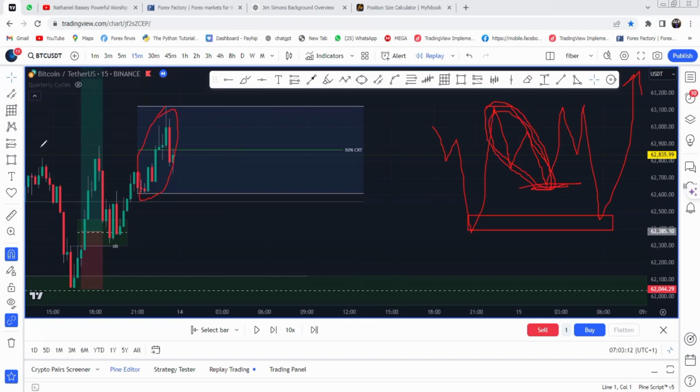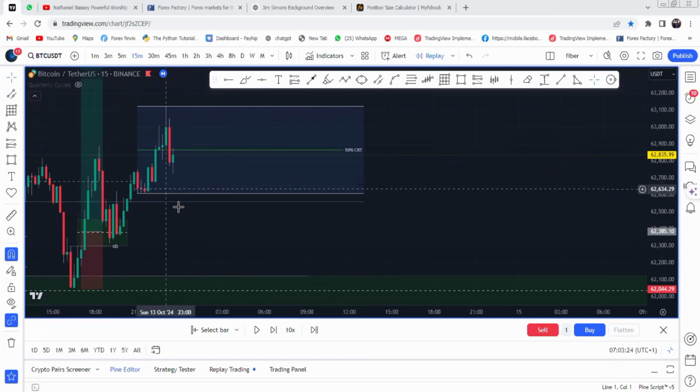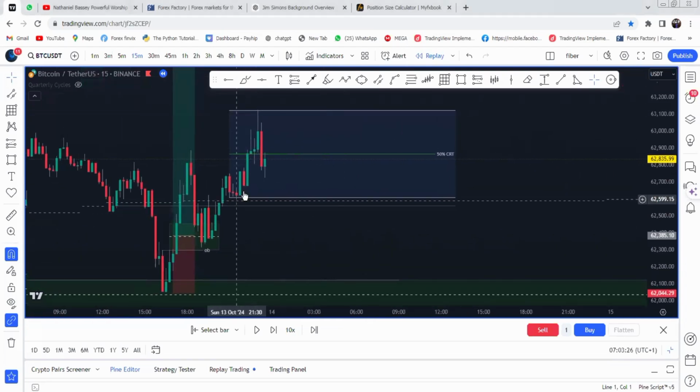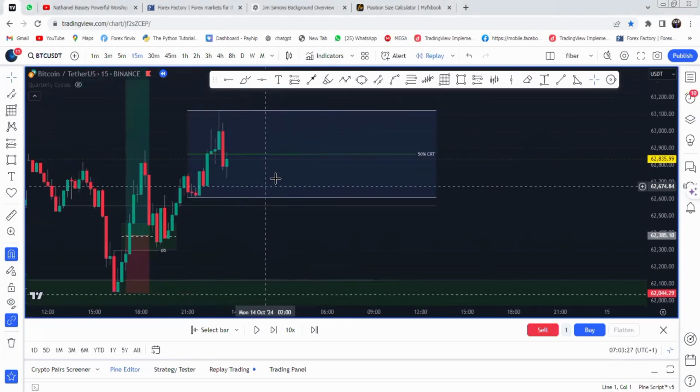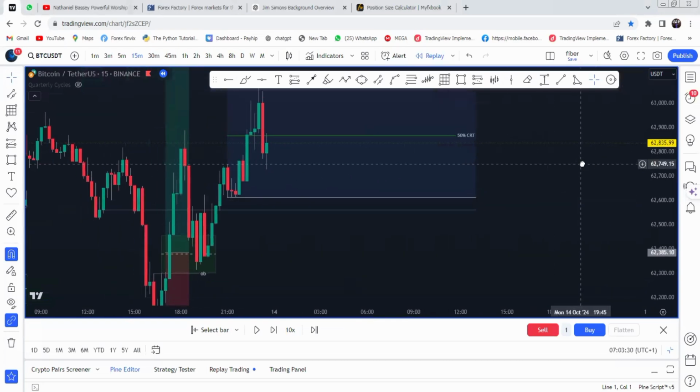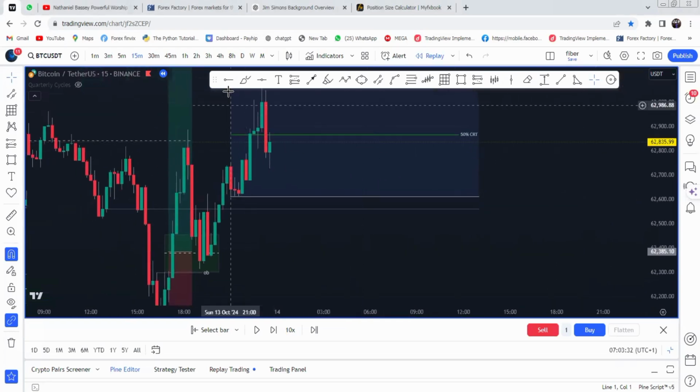So why am I explaining this? This is because even if you're not trading CRT, you can actually take this type of entry based on a model, all right? So which means that we can look for a PD array. We can look for an entry level that is below the 4-hour key level, right? Below the 4-hour CRT candle.